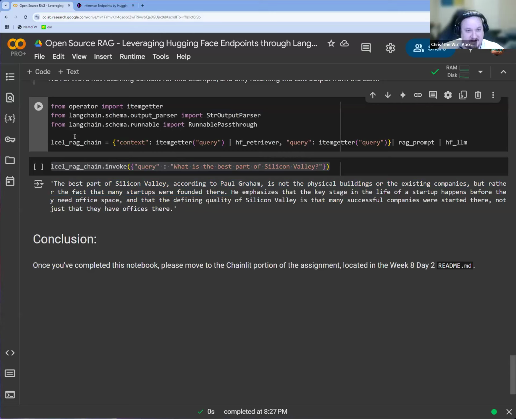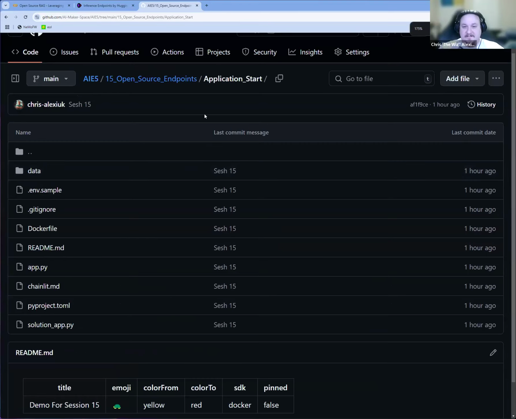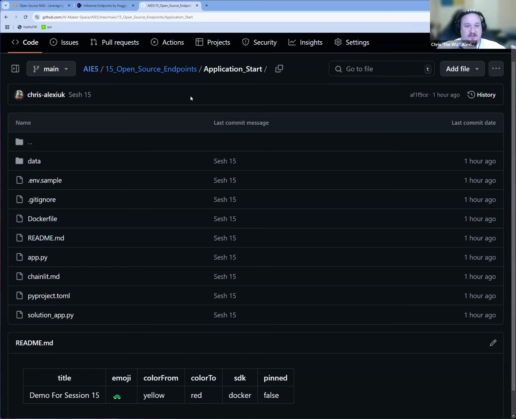We're going to then appify. Now, the appify process is going to be a little bit more involved. There are detailed instructions in the repo on how to do this. I'm going to show you those detailed instructions, and I'm going to be very clear about something that your peer supporters are also going to be very clear about, which is that in session 15, in our repo, we're going to have this application start folder. This is going to be where you build your application. Do not do this in your main AIE5 repo, or you will have a bad time with Git. Please do it in a new repository, right?